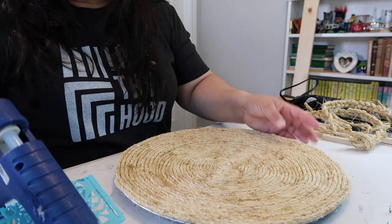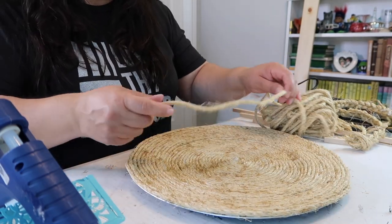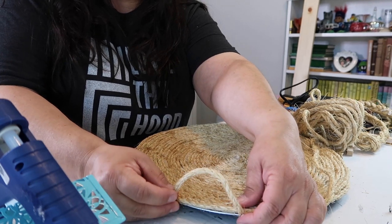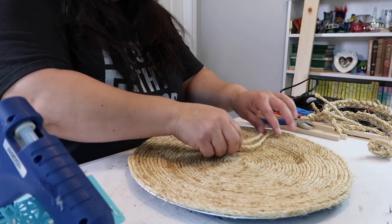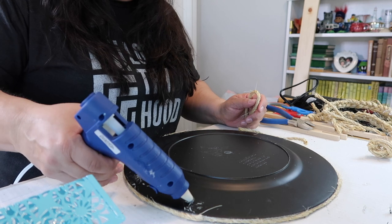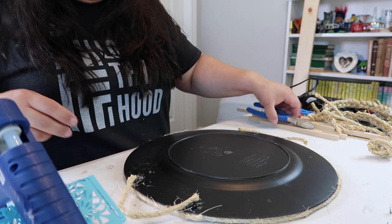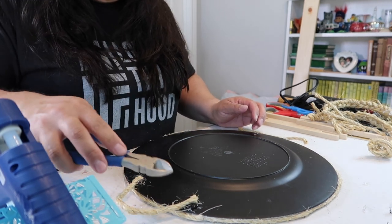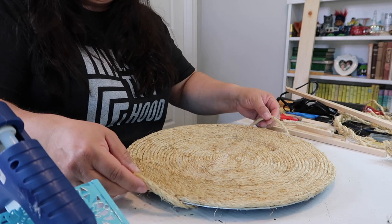Instead of trying to be all fancy, I'm going to hot glue down some of the cord to make a simple handle — nothing too crazy, just like that. I thought that would be a good size, so I measured it out. Now I'm attaching the handles — putting them right where I was trying the previous handle. I'm using some tools to press it down since the glue got hot. Here it is finished — the handles are kind of 'eh' but they're there.